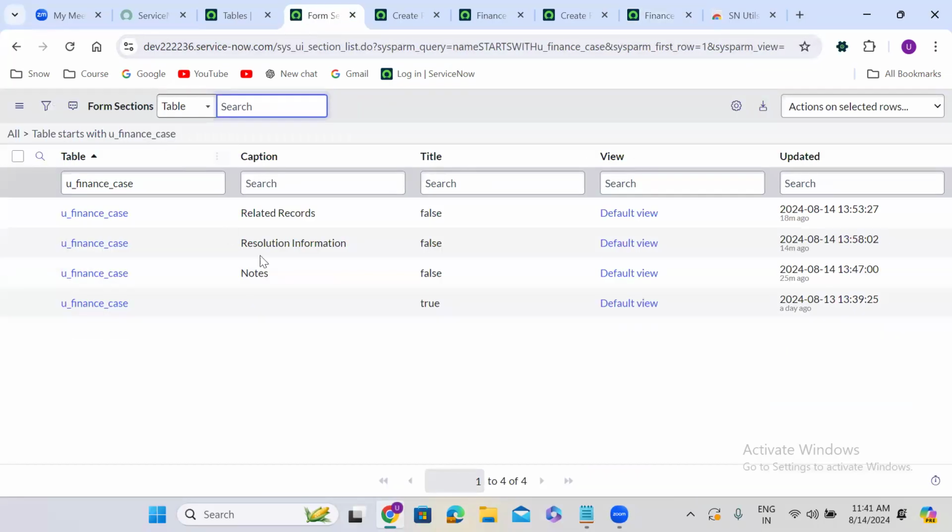You can see it has been deleted. Whenever you create a section in the form builder, a section will be created here. So likewise, you will be creating the form sections, guys.